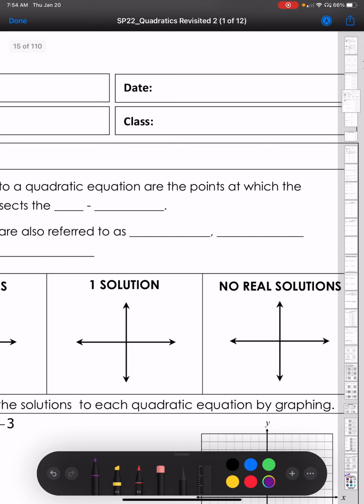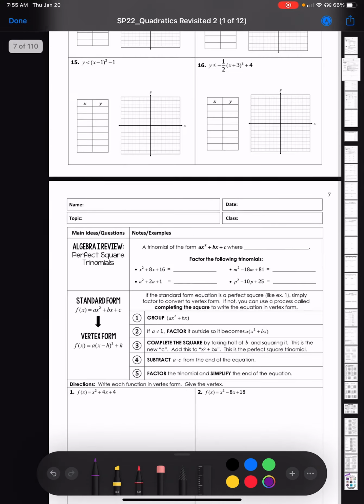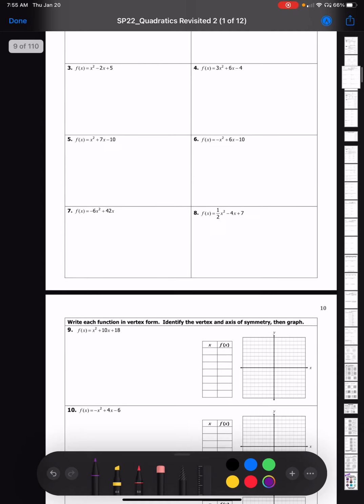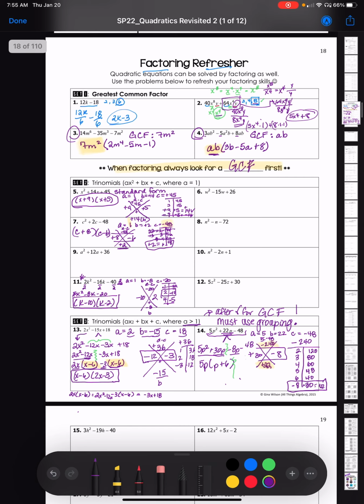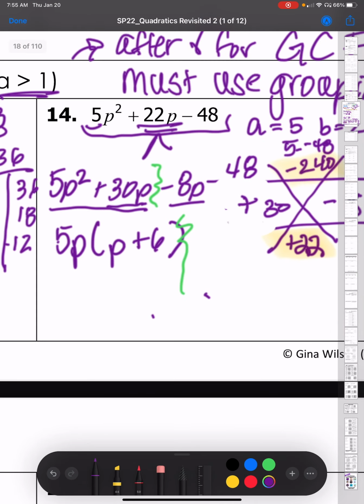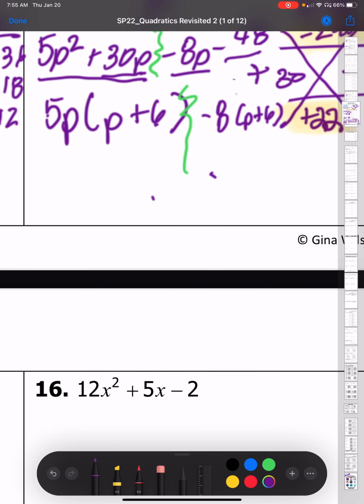And we know that we want our binomial common factor to be p plus 6. So if I divide negative 8p by p, that's going to give me a negative 8. And if I divide negative 48 by positive 6, that'll give me a negative 8. So I believe this is going to work, but let's check it just to make sure we come up with the exact same numbers.